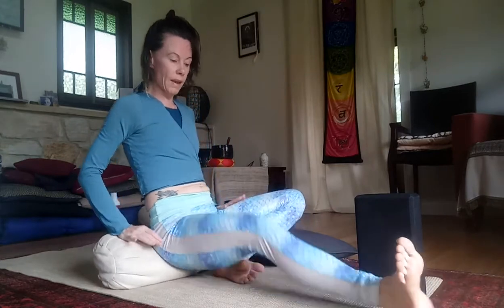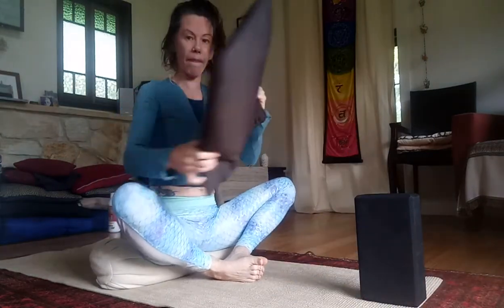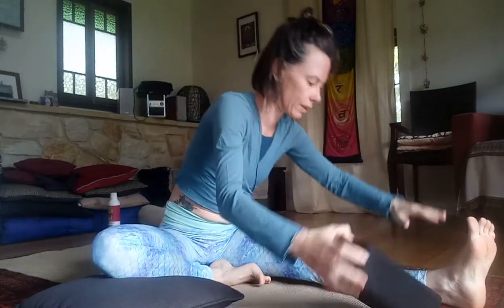Okay, inhale coming up and coming back to Baddha Konasana for a moment. And we'll come to the second side, straightening the right leg out, leaving the left knee supported. And whatever you've done the first side, doing the second side, moving in and out of it.